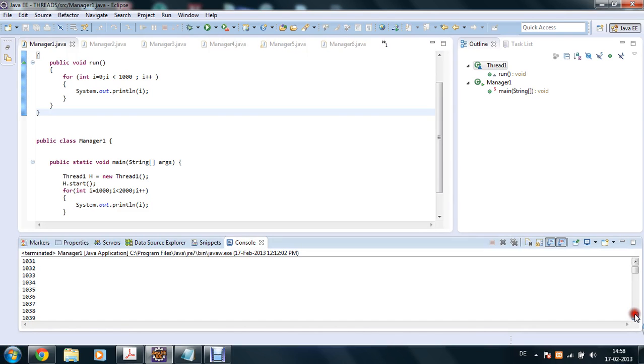It just executes the program of your main thread. The main thread has priority here, so it is giving us the output of the main thread, that is the for loop of the main thread.